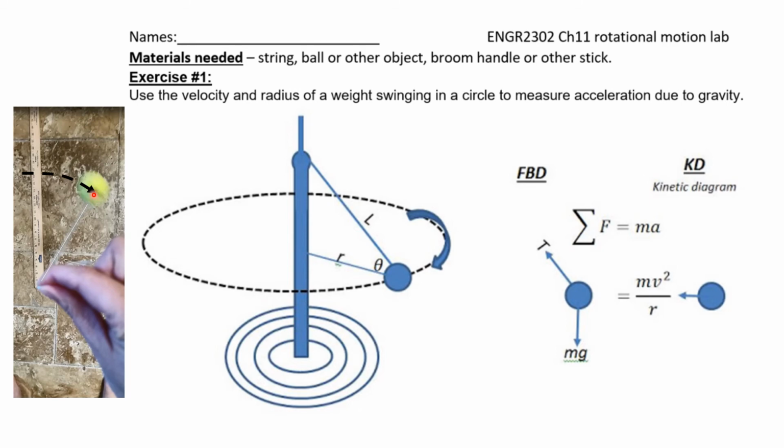And then there's a couple different ways that you can create circular motion with your object on a string. For this first exercise, you don't actually have to tie the string to a pole. You're just going to hold it above it. Here I have a yardstick on the ground, and then I'm holding the string up in the air above the yardstick. I'm using the end of it as the center of my circle, and I'm using the yardstick to measure what my radius is. And you can also measure the length of your string.